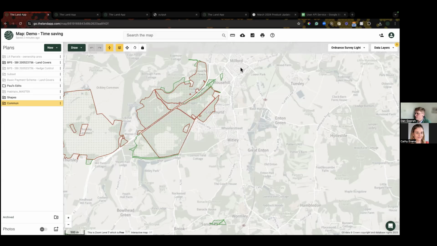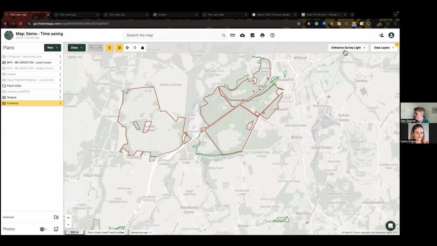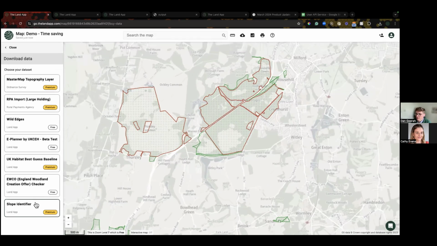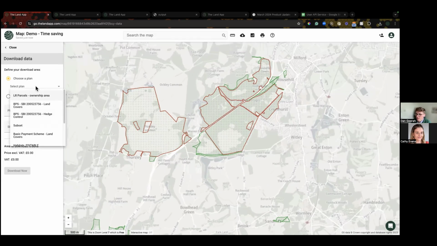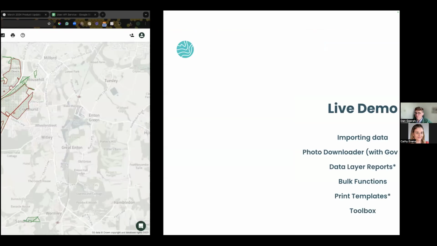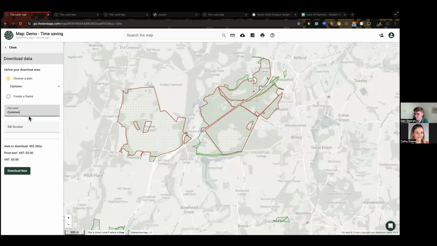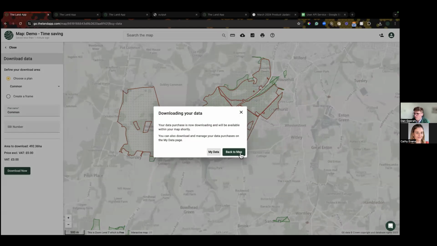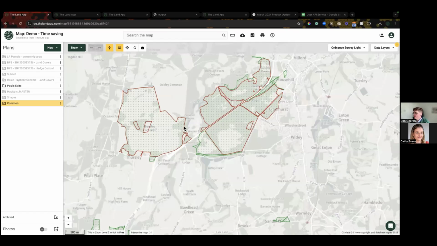Okay, so you mentioned slope. So a question from Joe. Yeah, there's a couple of questions on the slope. So just to quickly show you the slope layer, if I wanted to run the slopes for my common land that I've got here, I could go New, Download data, Slope identifier, and choose my plan, common land, and call this common. And that will run.